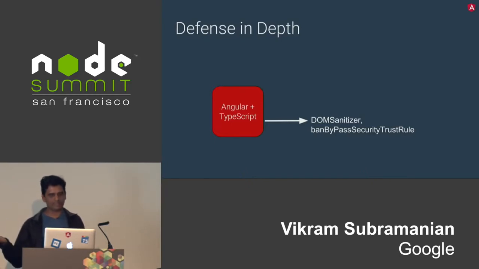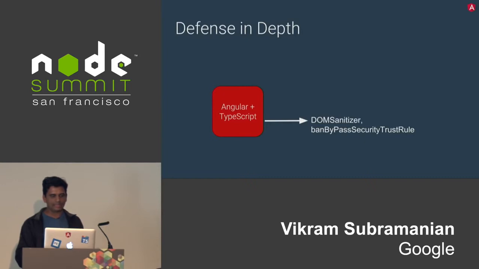And as it so happens, we can use the same thing to now prevent cross-site scripting when we are doing the server-side rendering. So it works the same way. On top of that, we did this other thing of banning the bypass security API. Angular allows you to bypass the sanitizer if you're really sure you know what you're doing, but inside Google we said, no, we are not going to let you do that. So essentially to have an extra layer of security.